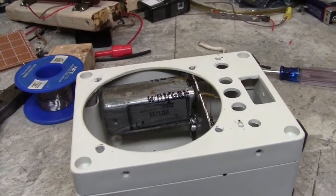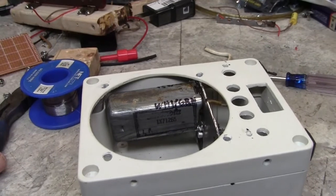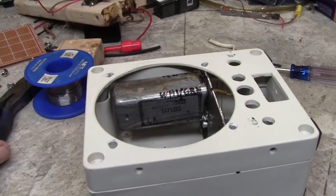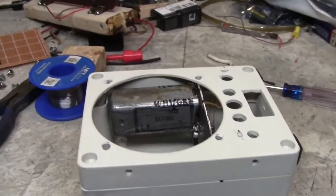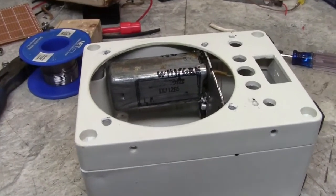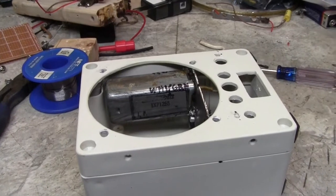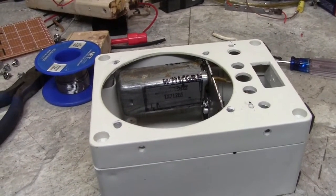I've got a search going on eBay for IF cans. So, once those come in, or once I find a good set of those, I can buy those at a reasonable cost. The ones that I think would have fit, that Bob had sent me a link for, was $30. And I really don't want to pay $30 for just a set of IF transformers. I may have to, but I'm trying to avoid it if possible.